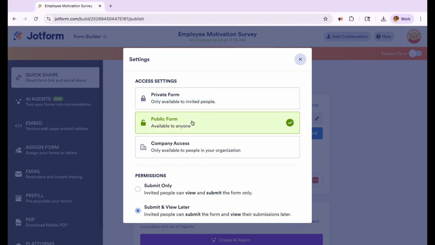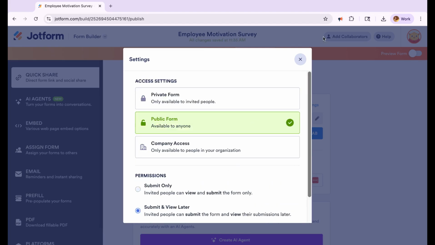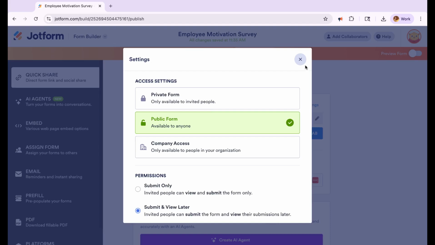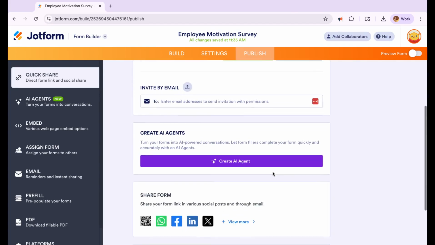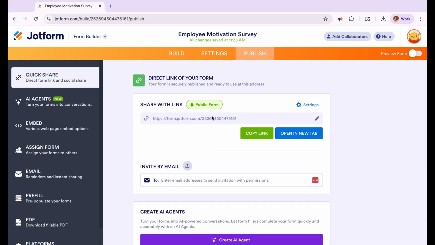So this is public for showing. Permission: can they submit and view later, or can they submit and edit their answers later? Up to you. Copy the link, or you can invite people right here. If you're gathering information and data from the general public, you can share it online as well. Okay, that's it for now.